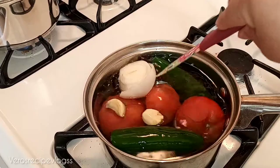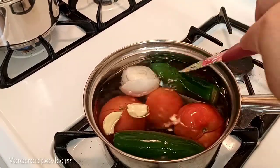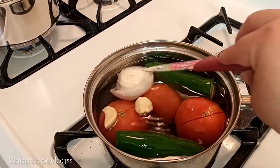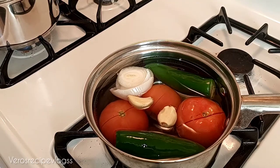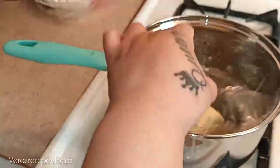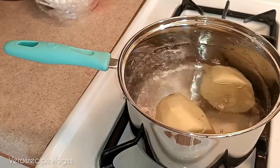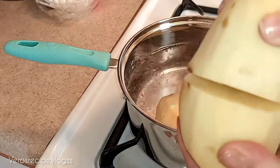You could add the garlic to the blending process or when you're boiling your salsa, but I will put them in there for now. We're just going to let this boil until we get our chiles and tomatoes to a very tender texture. Now that our water for our potatoes is boiling, we're going to add our potatoes in — be careful because it's hot — and I'll cut them up a bit so they cook faster.